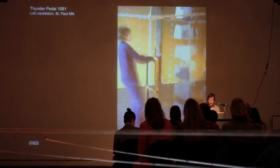So at that time, I just intuitively worked with materials and just wanted to play with things. And this was in my loft studio. I made this pedal that I could jump up and down on and shake a lot of metal litho plates.